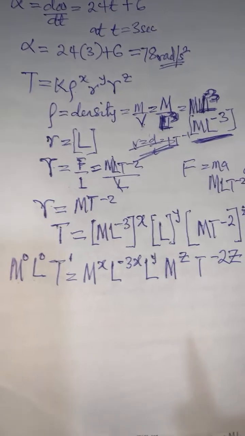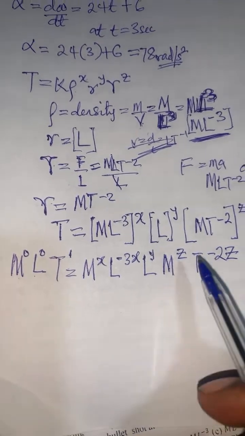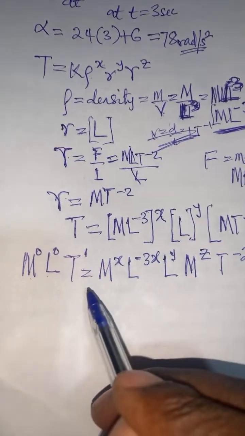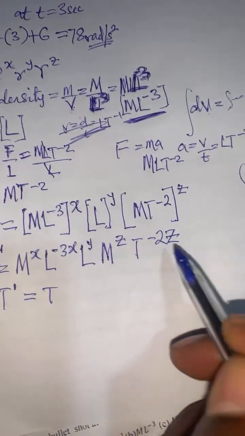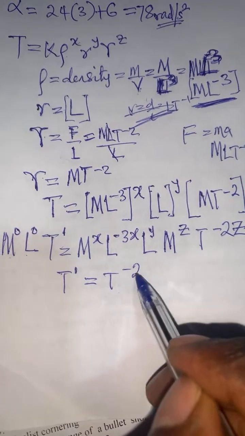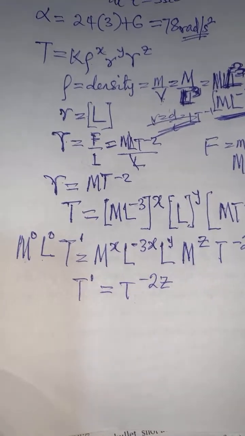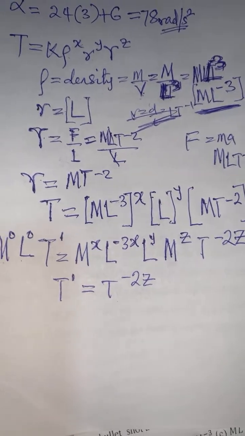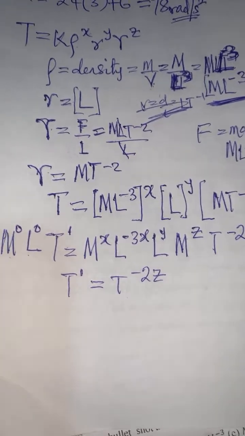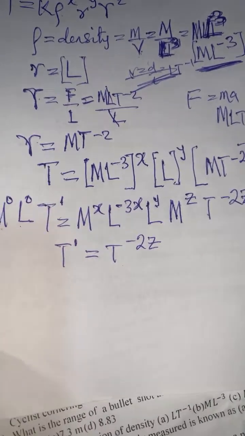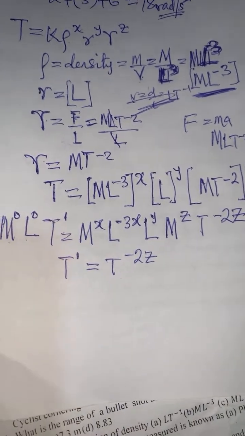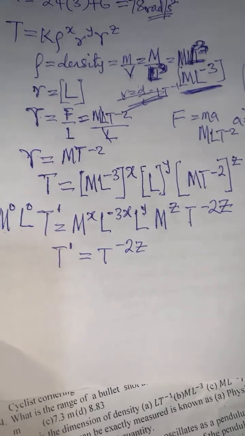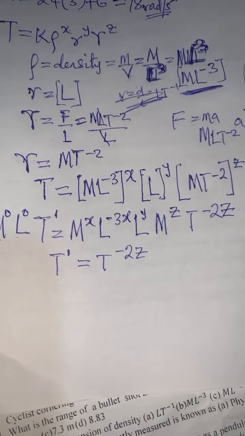All right. So let's do the comparing of coefficients. Let's start with this t. I'm having t to the power of 1 equal to t to the power of minus 2z. So you say it's false. It's only a microscope you can use to see that 1 now. That 1 is invisible. I only brought it to visibility so that I can see it visually. Else, you can't see it except with the use of a microscope. I'm telling you the truth.